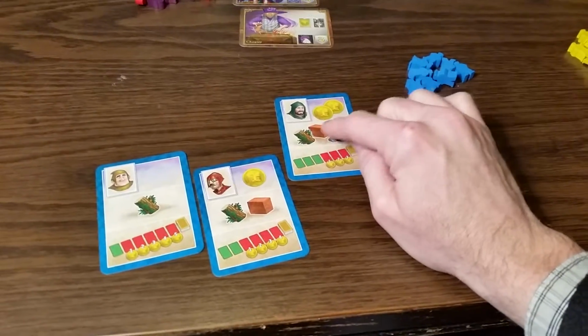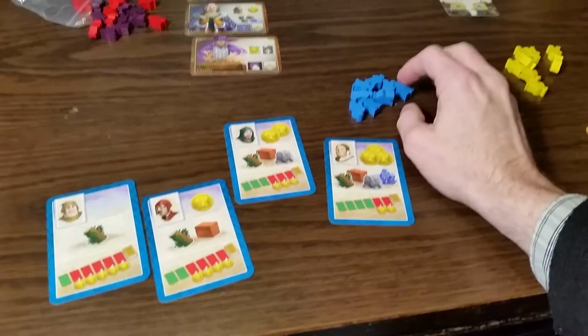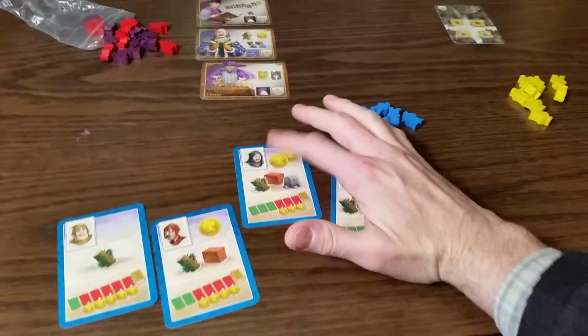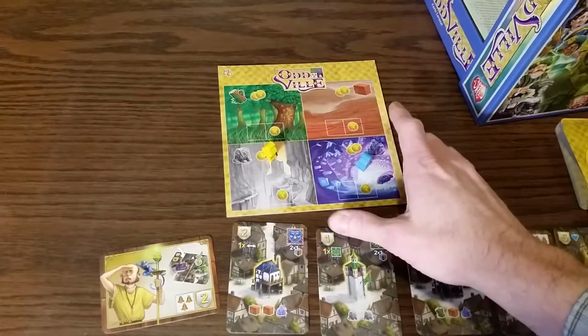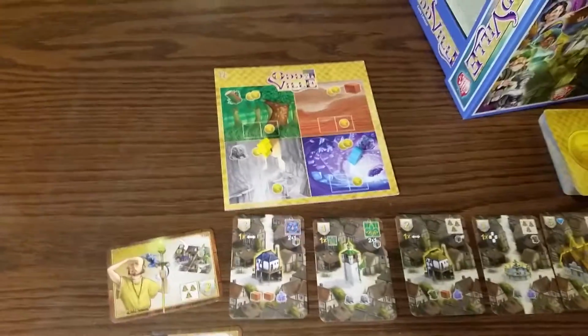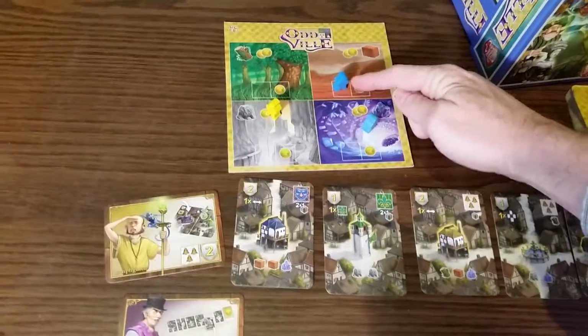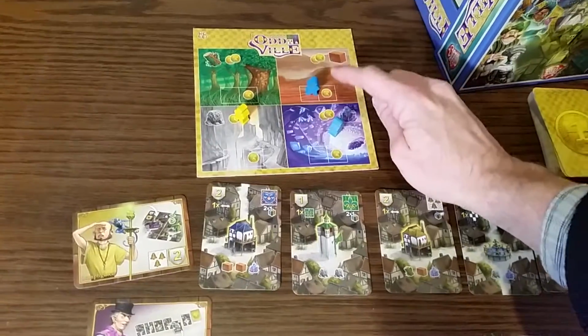Or the second choice you can do is to get a resource, which is similar kind of to some worker placement. So if you were, for example, to obtain this brick, you would look on this resource board and you would place one of your workers on the lowest possible place for brick.